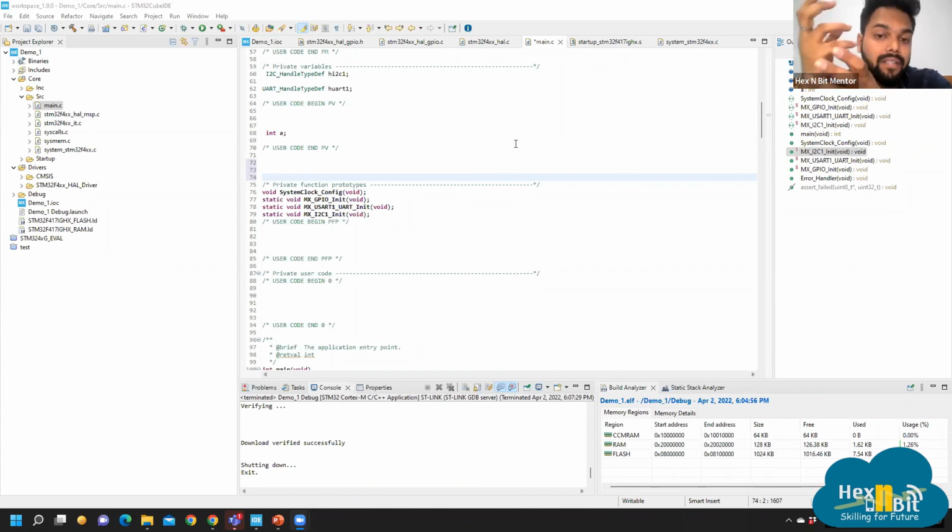ARM features include DSP functions, camera functions, FSMC for interfacing external RAM, and interfacing external graphics. So these are the features that you can get from the ARM architecture.